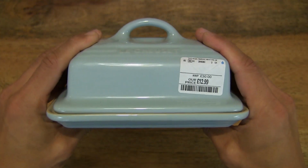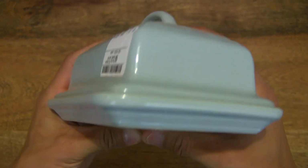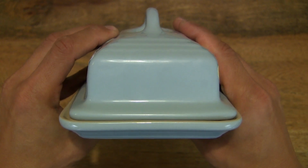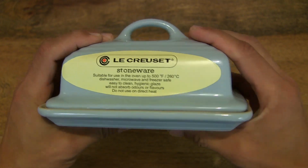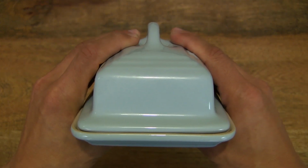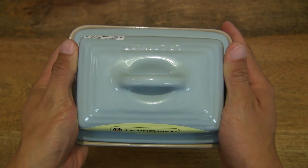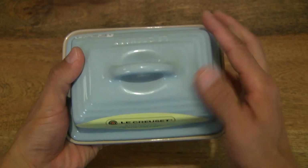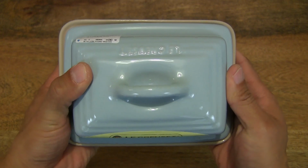And just giving you some sense of the size of this butter dish. The dimensions are 17 by 13 by 9 centimeters. So this is fairly large and fairly hefty as well. I'm holding it rather firmly in my fingers, and you can hear the noise that it makes, very clinky. And the lid does have some slight play to it.